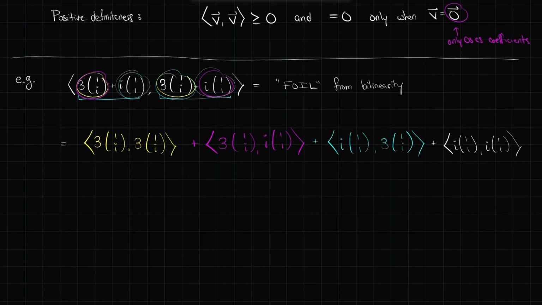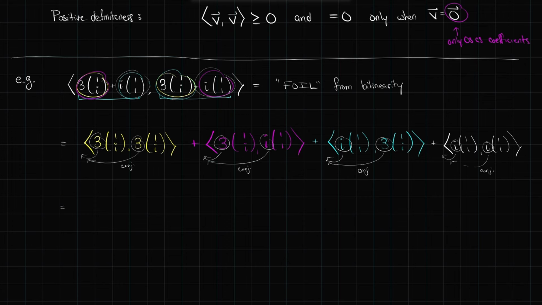So bilinearity, not only does it let me foil like that, but actually bilinearity now gives me the ability to pull the numbers out front. But since this one occurred on the right-hand side, we gain a conjugate. Technically, that 3 gains a conjugate. The i does not gain a conjugate because it's on the left. The 3 gains a conjugate. And then the i does not gain a conjugate, and then the one on the right does.